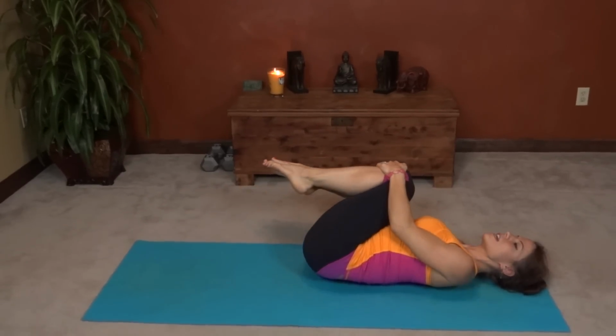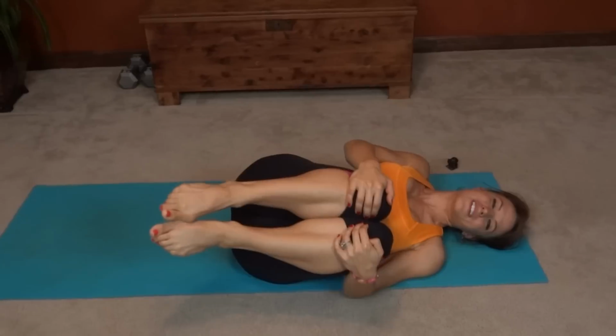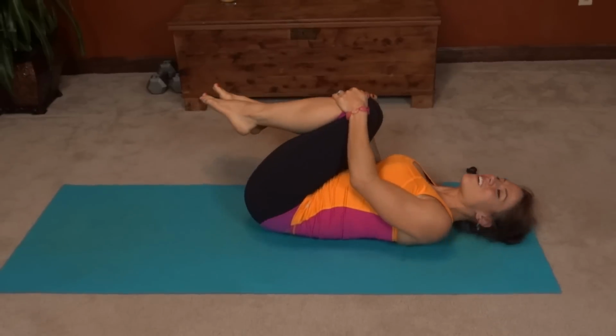We're going to rock side to side for a minute. So feel a gentle massage of your spine. We did some nice twisting to start. We want to make sure our spine stays nice and limber throughout.